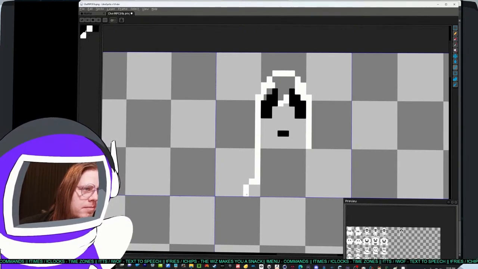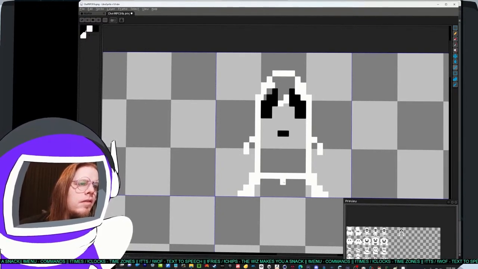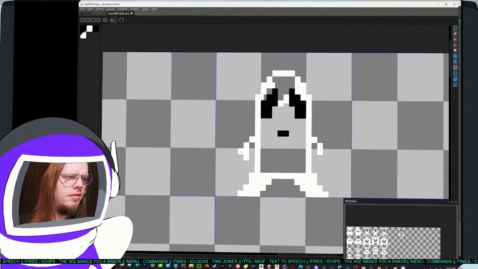I think I'm gonna make him a little hot dog man. I kind of want to put a little butt down here, but maybe not. Gotta make his arms a bit stronger.